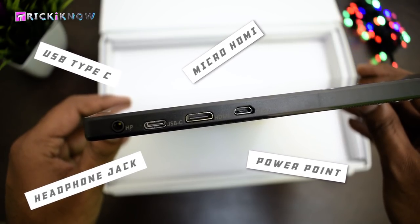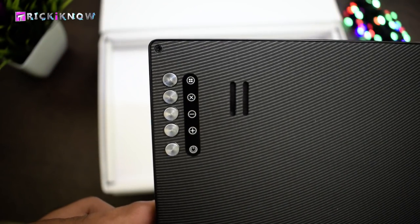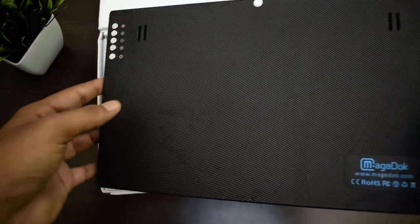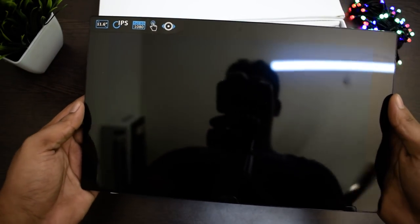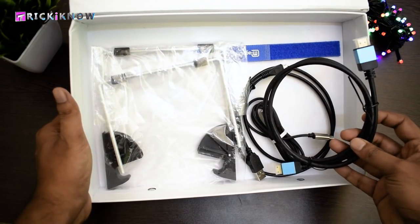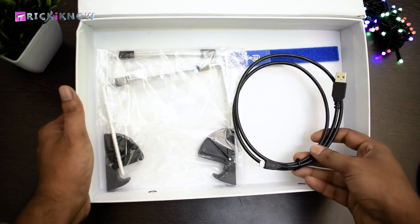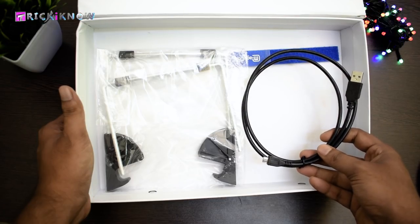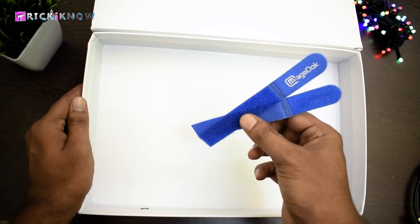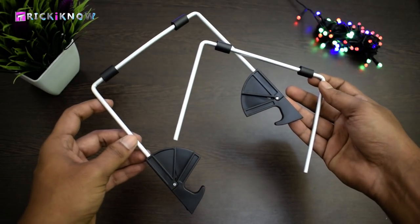In the bottom right side we have a headphone jack, USB Type-C socket, HDMI port, and a power socket. On the upper left side we have menu keys to control the monitor. We also have two built-in speakers to listen to audio via HDMI. In the box we got a micro HDMI to HDMI cable, a USB Type-C cable for power and touch, a normal USB cable to power up the monitor, and an aluminium stand for the monitor with beautiful brackets and two straps for cable management.